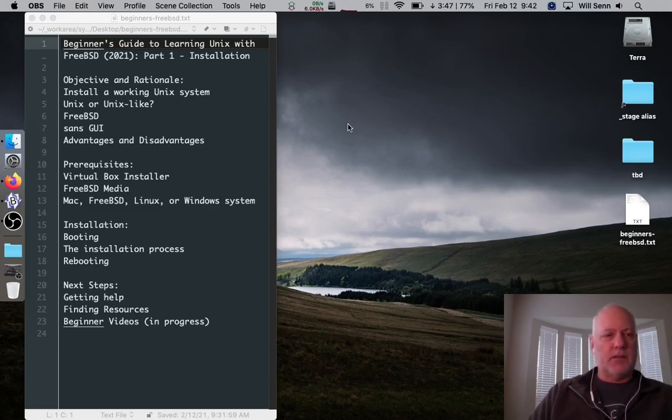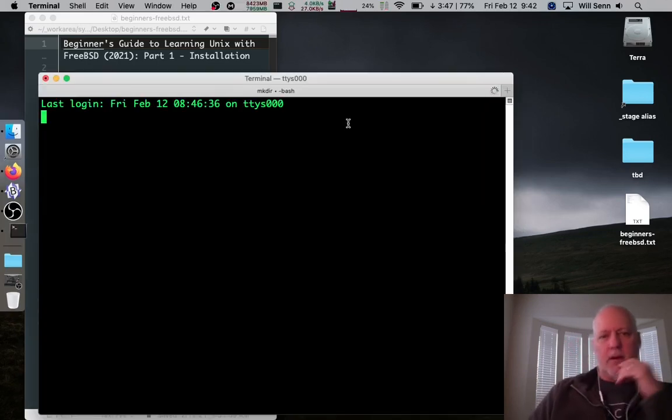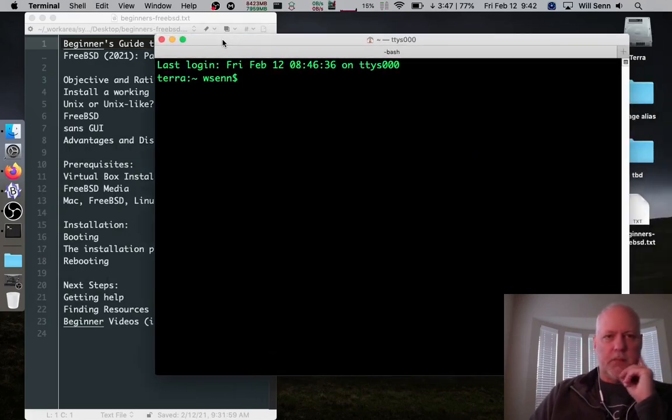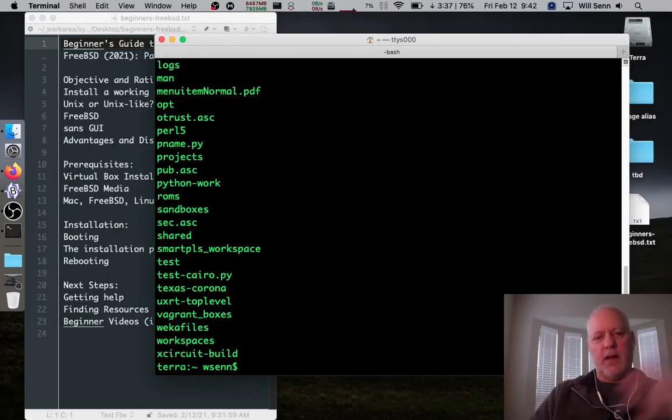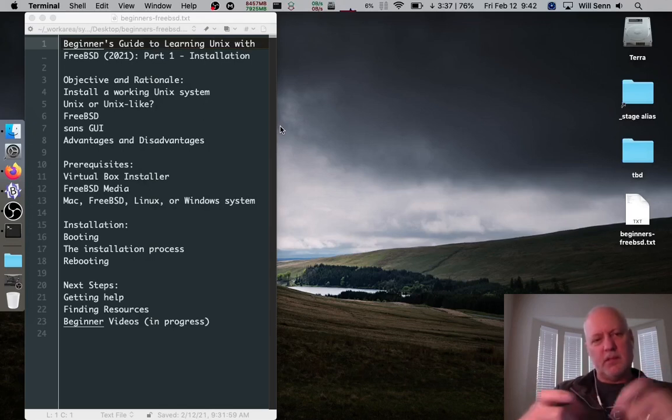So all we're going to do is add something that looks like your command line, which is basically a big black window where you can type things to list your files and stuff like that. That's on a Mac. On a Windows PC, it looks kind of similar and does similar sorts of things. Well, that's where the real power of the operating system is anyway.